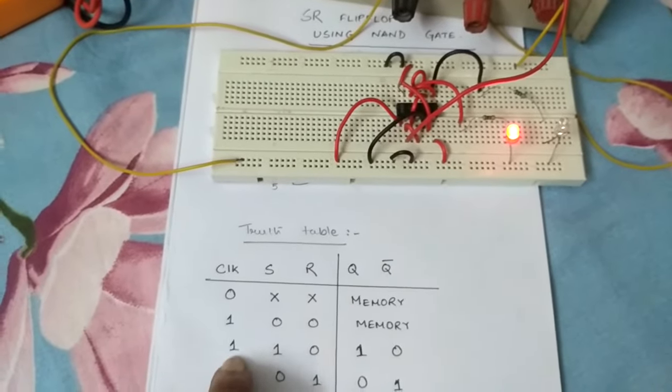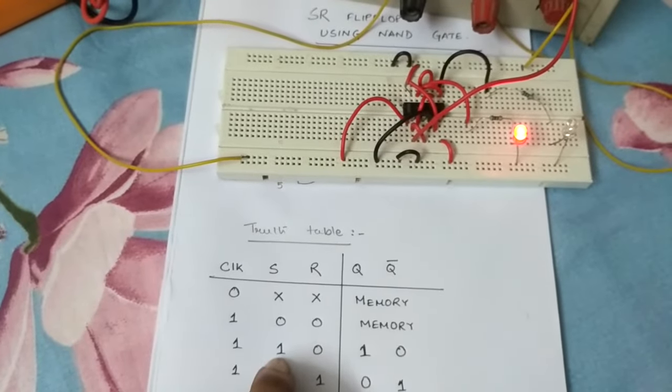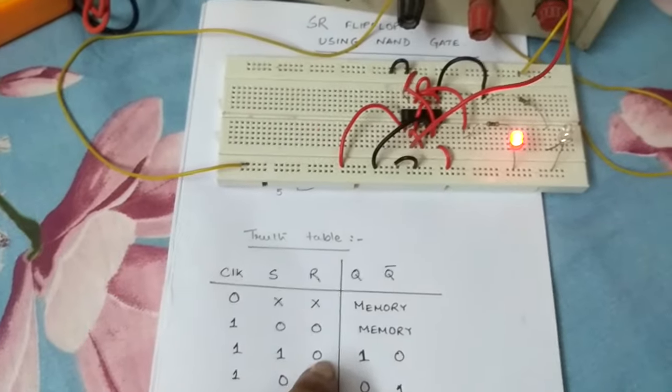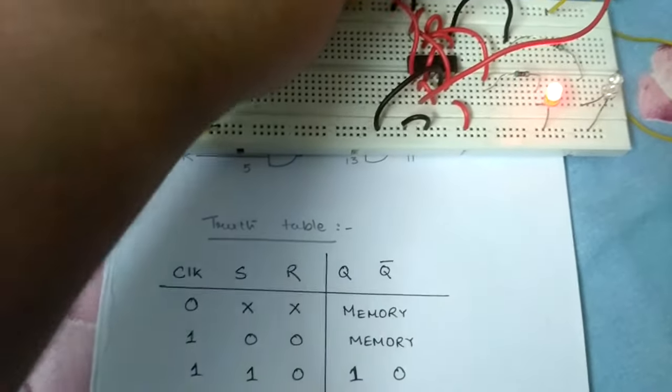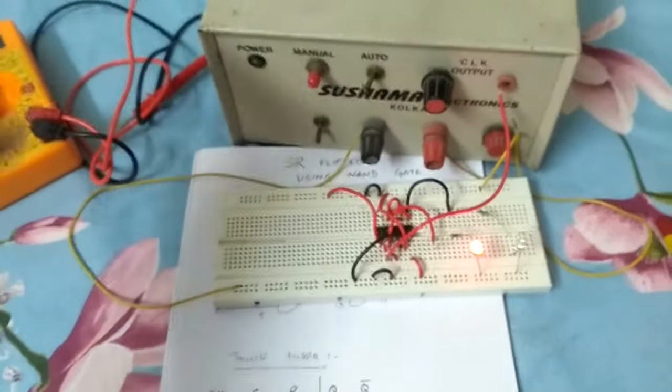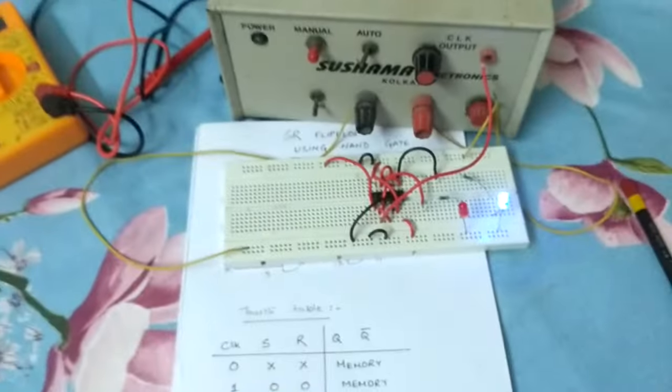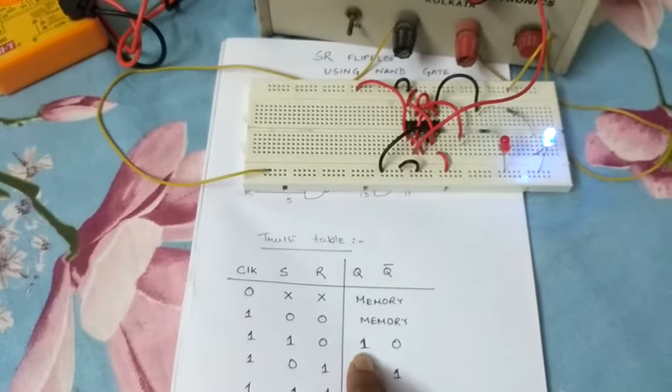Now moving on to the next level. I'll apply a clock pulse and I'll make the changes over here. I'll make S as high voltage now, as one logic one, and keep R in ground level in zero logic. So making this as logic one. When I press the clock, my Q will glow and Q bar is off.